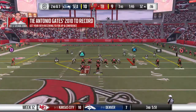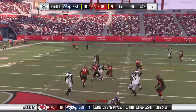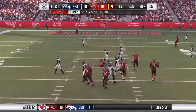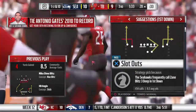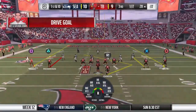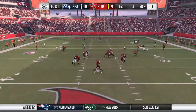1 receiver left, 3 to the right. Here's Brady. He's going to flip one out here to his running back. It's a gain of 4 there, and it gives him a new set of downs. We always talk about having to read defenses and how complicated that is. Well, this was an excellent read. Read the pressure and got rid of the football before it even got to him for a nice gain.